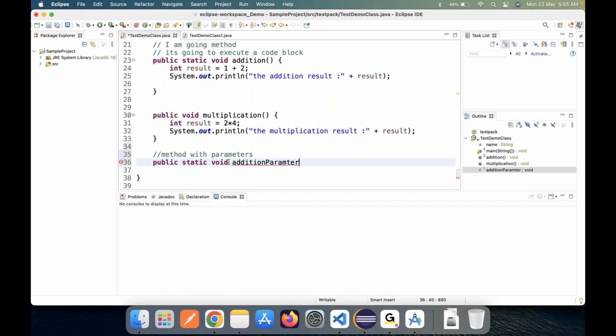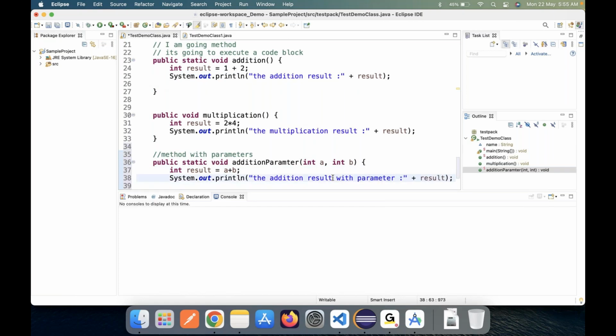Inside the brackets we can give what values you're going to pass, an integer or string or something like that, like int a, comma, int b, open close bracket. Then you can give your logic over here, like int result is equal to a plus b. Then you can print the addition result.